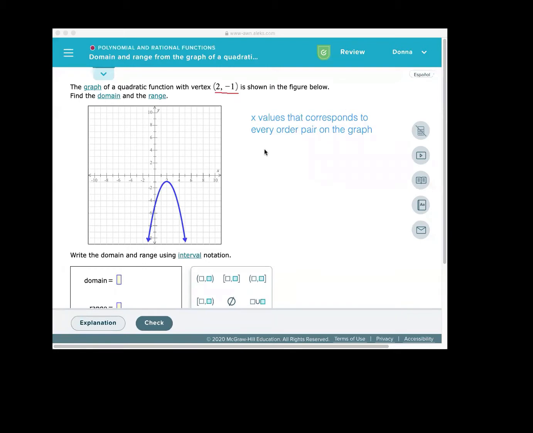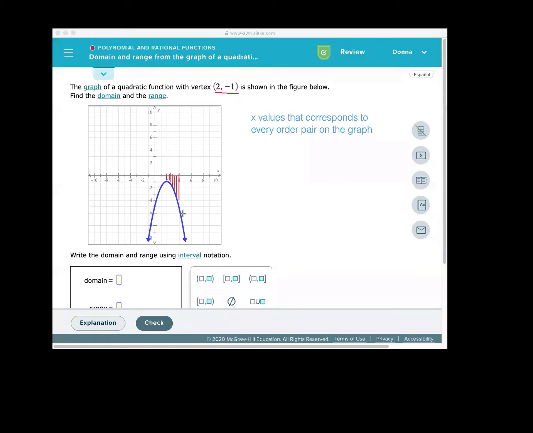All right. So I'm going to take a look at this first ordered pair, which is (2, -1), because that's the vertex. The x value of the ordered pair (2, -1) is 2. And so I can see that that is going to give me that point right there. So x equal to 2. And then if I project the next one, this ordered pair here, it'll project with the x value of 3. And this one will project with an x value of 4. And in fact, I can even project every point in between 3 and 4, and I'm going to get every single x value in between 3 and 4.